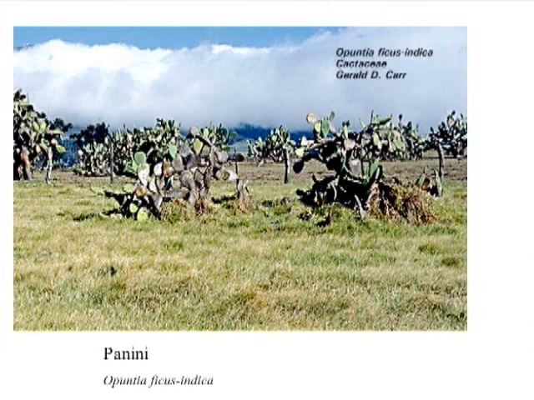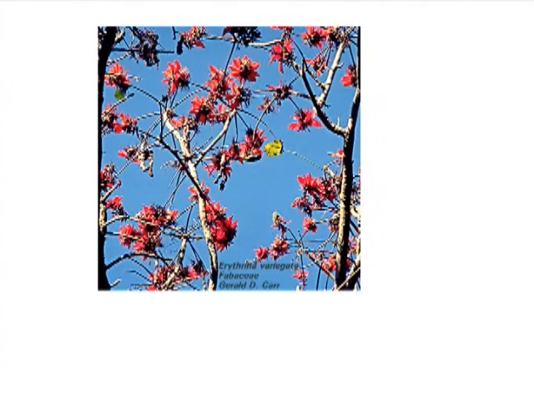The cactus, panini, or opuntia, is an ornamental here grown in gardens. It's also escaped and naturalized in some places, including Diamond Head and Makapu'u. A very important food plant, the pads are eaten in Mexico and southern United States, and the fruits as well. Coral trees. Some species of the coral tree, the flowers are eaten in other parts of the world. Here we just think of them as ornamentals.